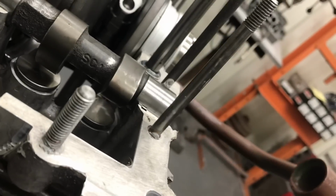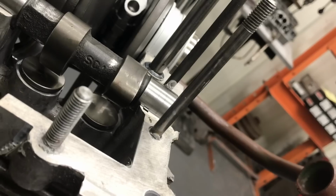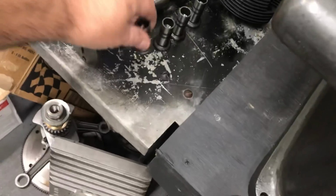And they were really tight when it came in. Normally if you have an aftermarket cam, you have to look at that and cut it down. A lot of times, depending on the lifter you use, I'll show you the difference here. This is a stock lifter, basically.